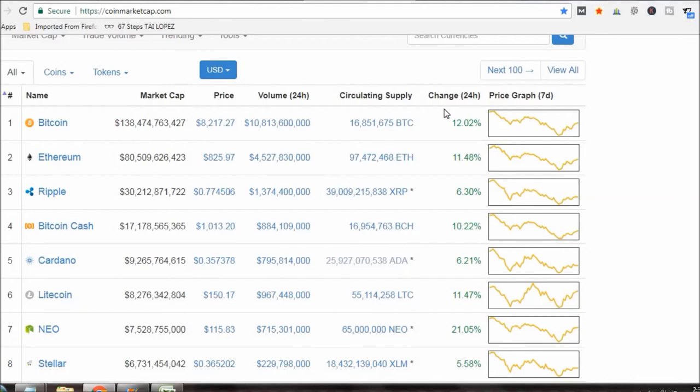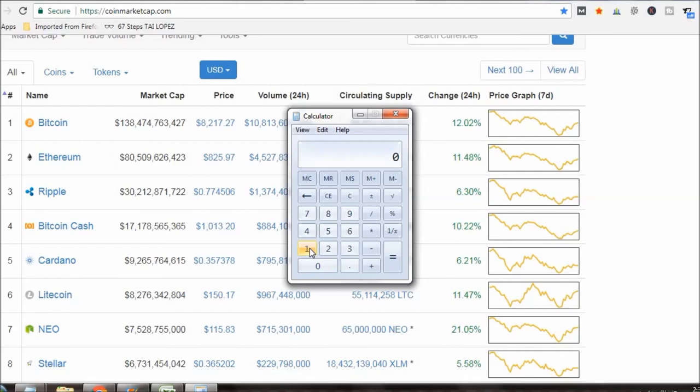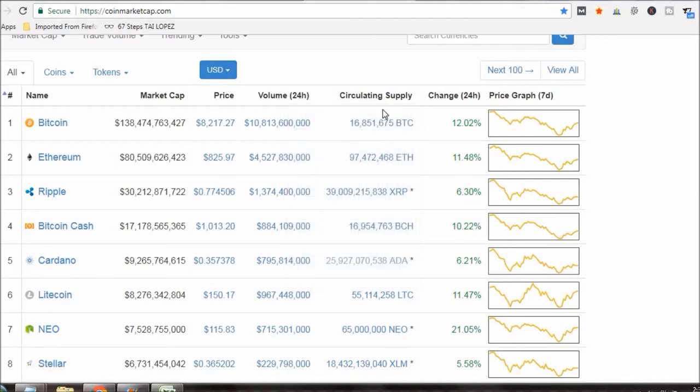That's my update for today on the mining rig — how much power it's drawing and whether it's profitable, which as you can see it is profitable. RX 560s aren't very expensive. They're more expensive than a couple months ago, but still not too bad. I've seen them for $139 a card recently. Making roughly a dollar a day is $30 a month per card, so $139 divided by $30 is about a four-and-a-half month ROI — less than five months on those cards.